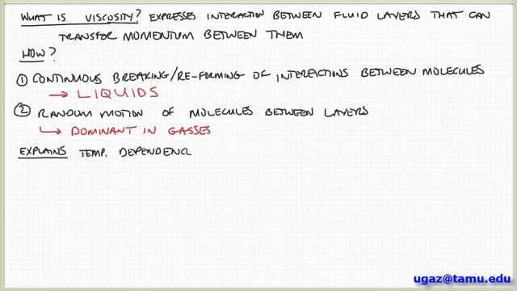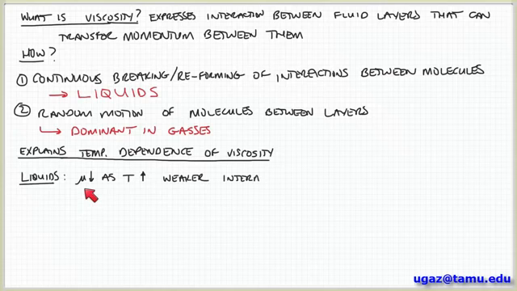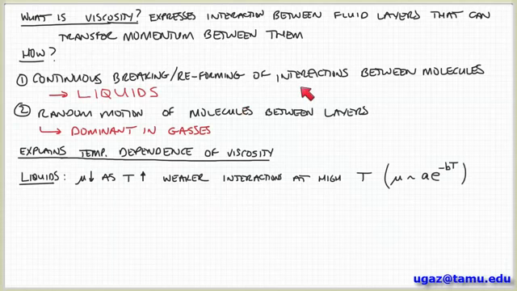So these pictures are qualitative. They're useful to have in our heads to imagine what's going on, but they also do explain what we observe in terms of the temperature dependence of viscosity. So for liquids, we observe that as we increase the temperature, the viscosity goes down. And this makes sense because at high temperatures, these weak interactions between molecules will become even weaker, because the thermal motion of the individual molecules will become greater. So that further acts against these weak cohesive interactions.